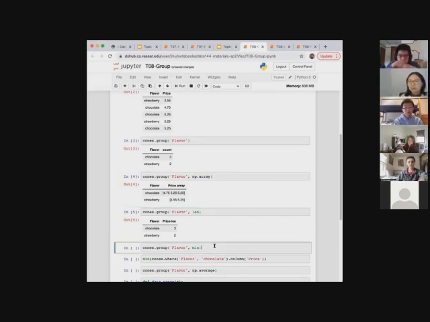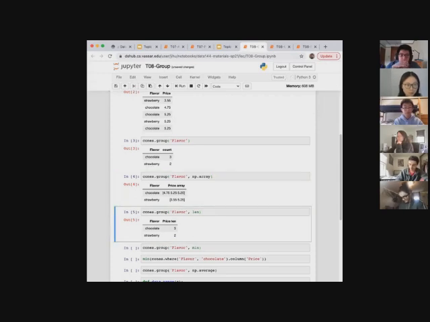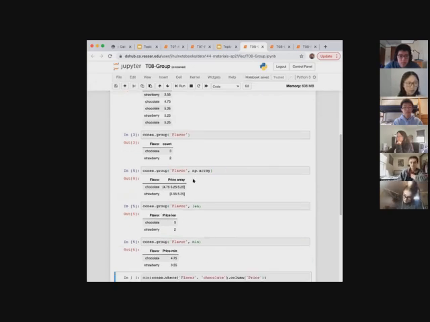All right. What if I put min? What do you think the min is going to do? I'm going to pause here for a sec. Yeah, so indeed, like everybody was saying, it's going to give us the minimum of each group. So let's return that. Among all the chocolate, we know there are 3 over here, 1, 2, 3, and the smallest is indeed 475. The same goes for the strawberry.